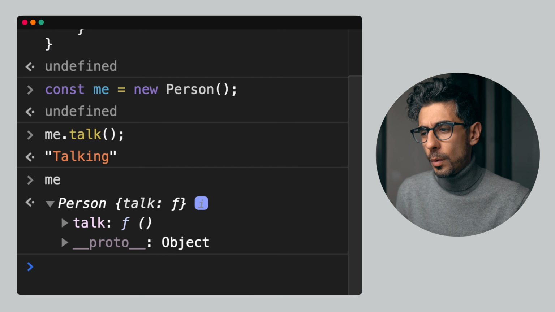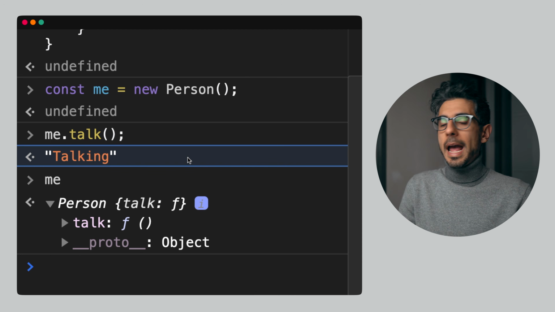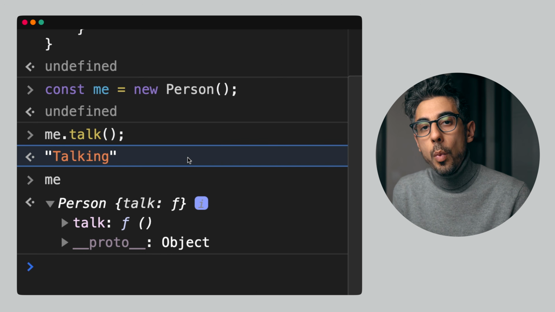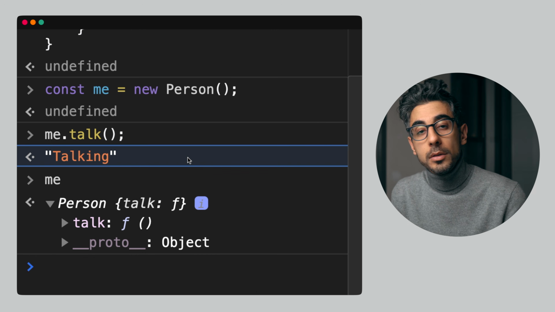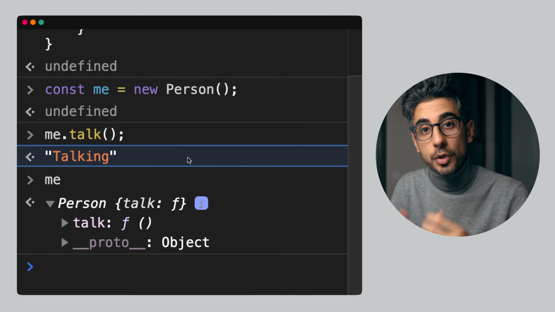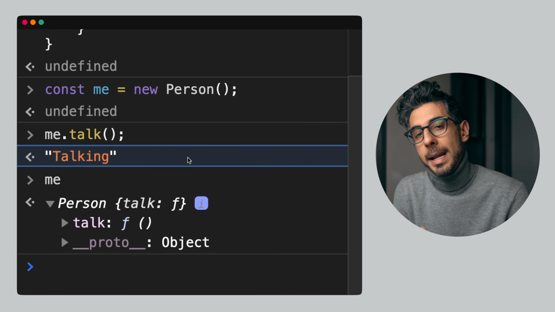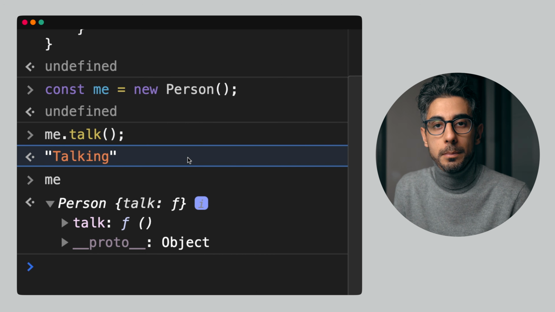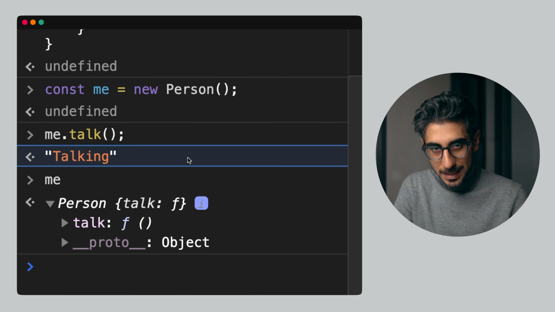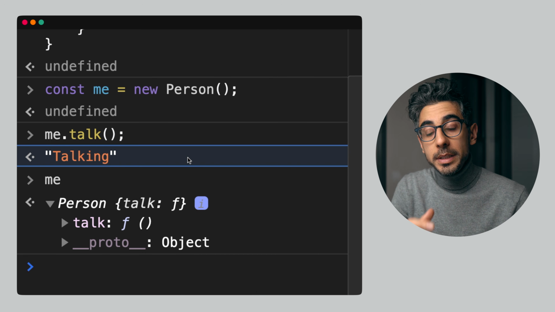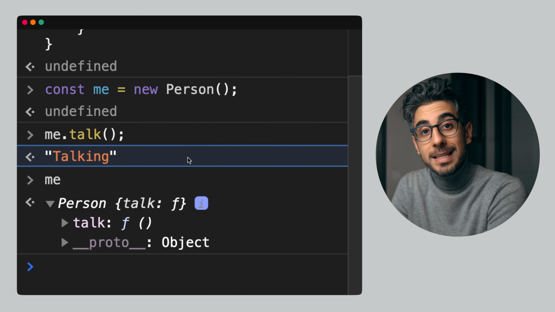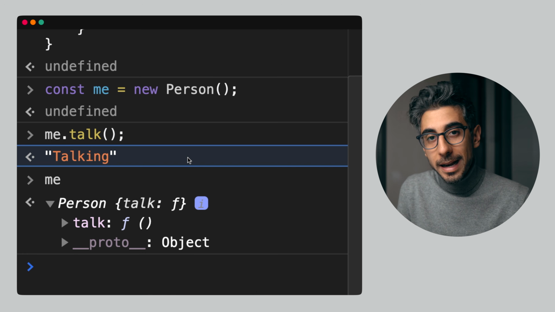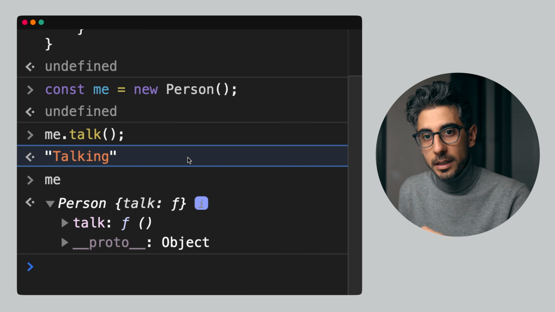So what does this mean and why is this important, right? If I can add the function directly on the this object, then why do I need prototypes then? Well, for one thing, when you add anything, including a function, to the this object inside your constructor, it won't be regarded as a method. It is regarded as a property, just like a string or a number or a Boolean. And more importantly, the function itself that you wrote, however many lines you have, actually gets copied onto that instance, onto that child object. Again, that's one of its properties. Whereas if you add it to the prototype, it's considered to be a method.